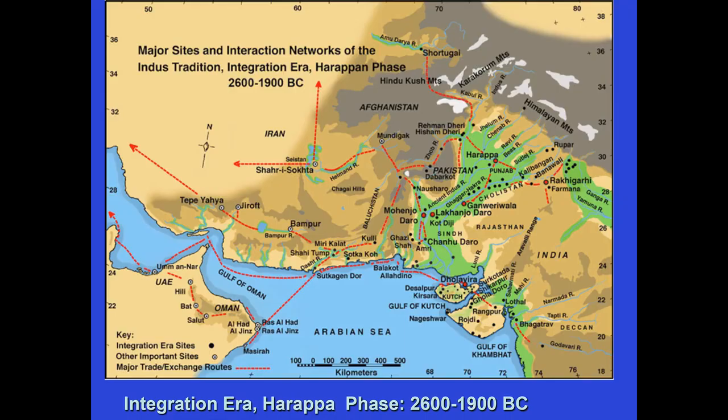So this is the next phase that developed what we call the incipient urban period, before the Harappan Indus civilization, which dates to 2600 BC. By this time, similar patterns were happening in the south at Mohenjo-daro and Rakhigarhi in what is now India, Haryana, Dholavira, which is on an island, and also in areas of Oman and Iran. So we have this huge area that's interconnected.